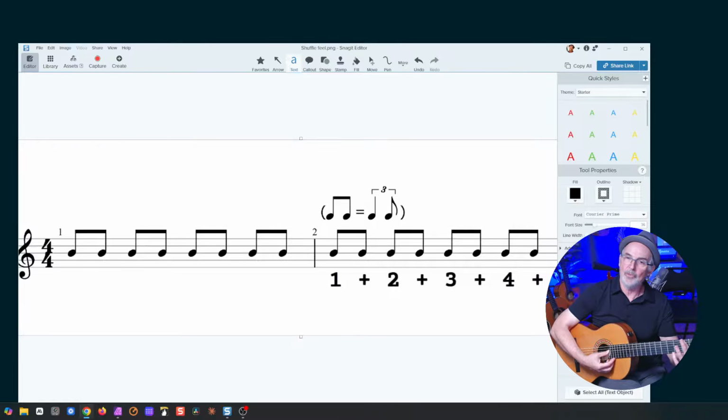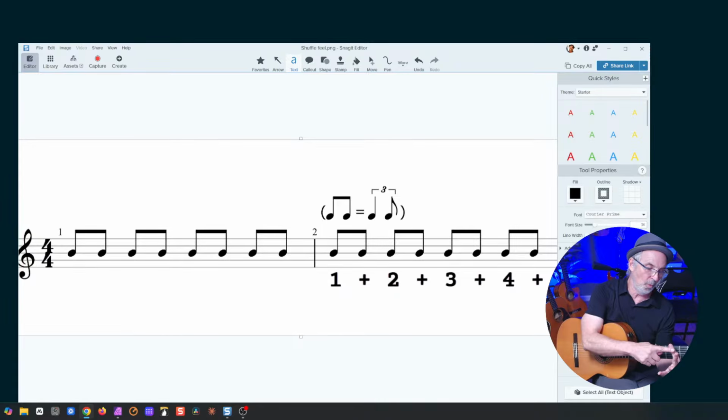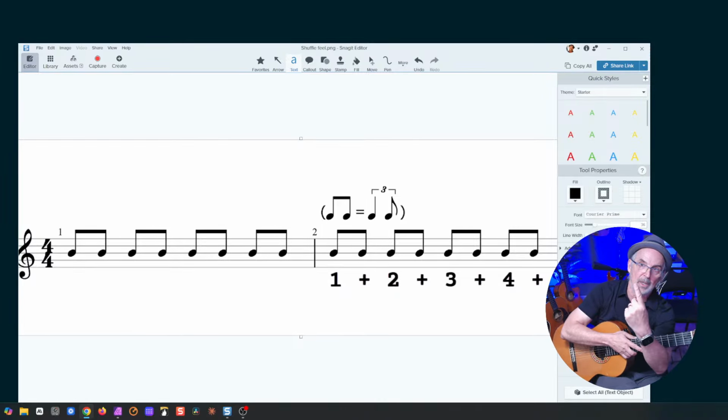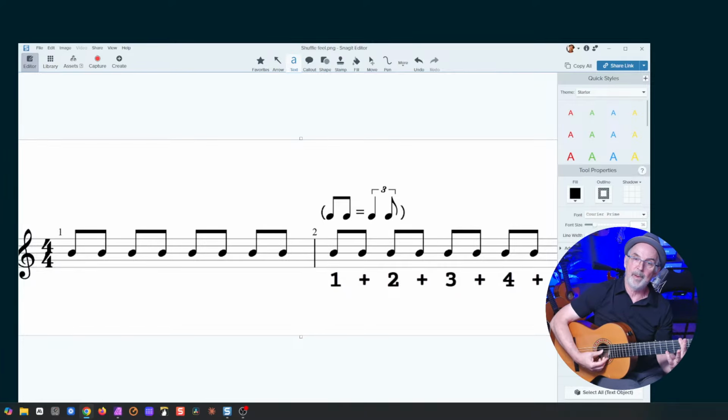If it doesn't sound, try it a few more times until you figure out what it takes. You might need to roll your finger back slightly, just a little bit this way towards the nut. That works better for some people than others, but it tends to straighten out the finger a little bit. It's not on the side, just a slight roll back so you can barely see it. And again, relax the elbow.